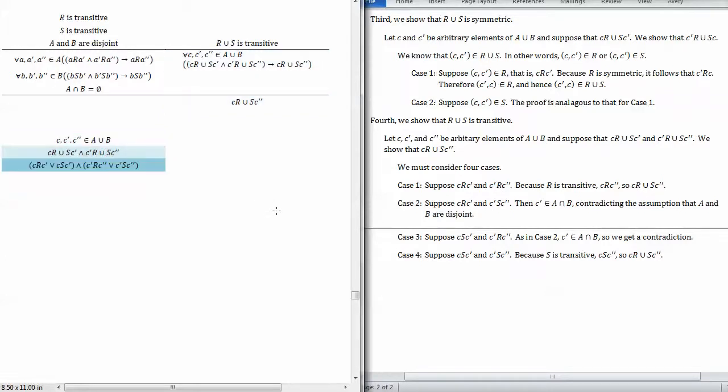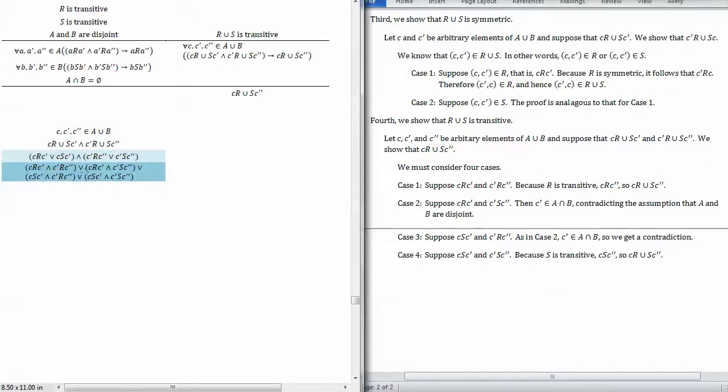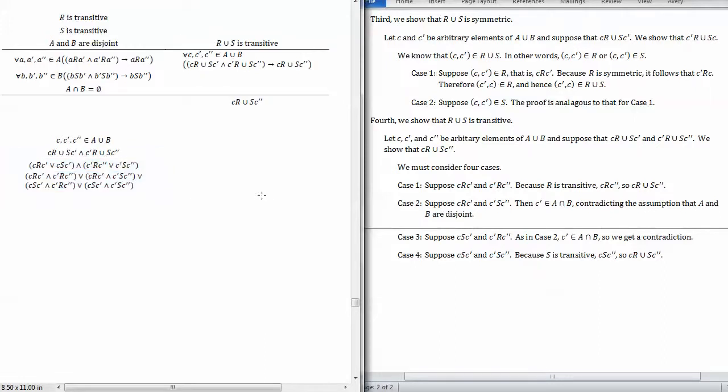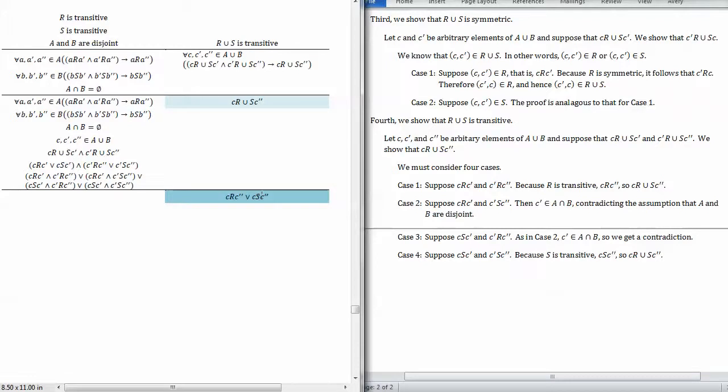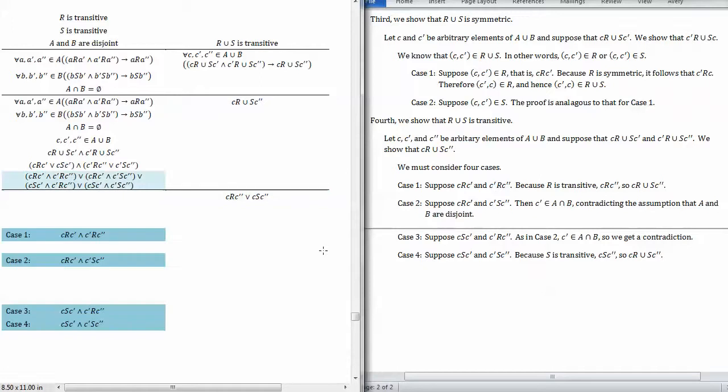Okay. These guys, if we write out these unions, it means that either (C, C prime) is in R or (C, C prime) is in S. Similarly, this becomes these two things. And so now I have a disjunction and a disjunction, and if you sort of distribute that out a couple times, you're going to get 4 conjunctions with or signs in between them, right? All right, so that's your 4 cases right there. Wonderful. Split that up into 2 possibilities as well. And here's our 4 cases.